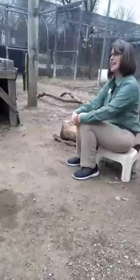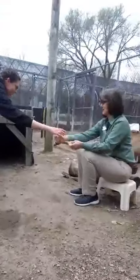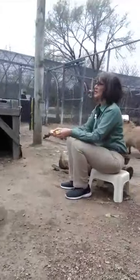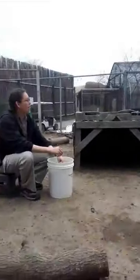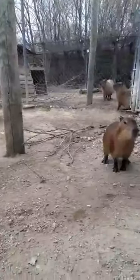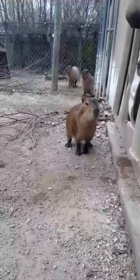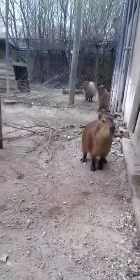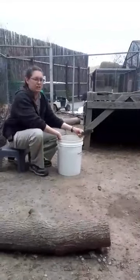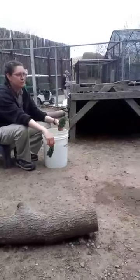I have to admit, Michaela, capybaras are some of my favorite animals in the world. Anytime you start looking at ridiculously large rodents, you have to love it. So yes, they're the world's largest rodent. And what makes them a rodent, Esther, come here, is their front teeth never stop growing. So their incisors continuously grow. So they're in the same family as a beaver and squirrels and guinea pigs. People think they look like giant guinea pigs. So if someone comes over here, I can show you their teeth a little bit better.